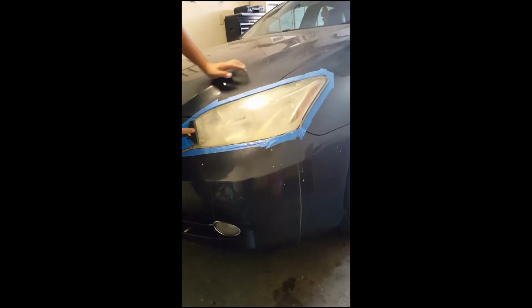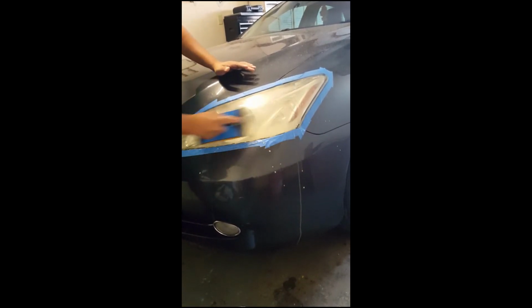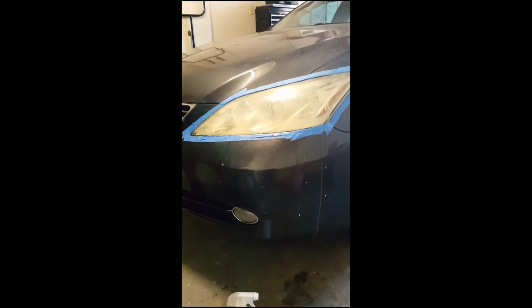And you can just see all this milky stuff just falls down. You want to keep sanding until you don't see that anymore. Alright guys, so far you can see I sanded the headlight with 2500 grit wet or dry sandpaper. It's feeling real smooth. I don't feel any blemishes, any little spots. Everything's feeling nice and smooth.